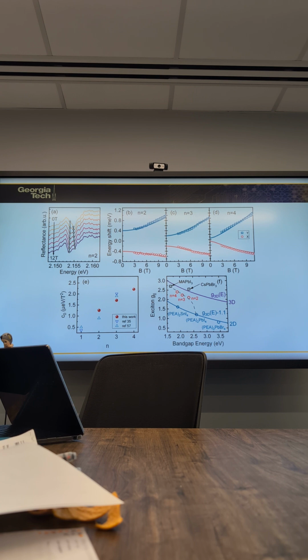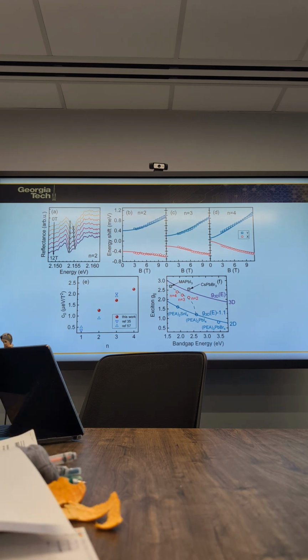And here, I have a lot to say about this. With A, this is crazy. In A, they go from 0T to 12T. T is Tesla, the unit of the magnetic field. And they use something really specific, the B parallel K parallel C configuration, which has a name and I forgot it.